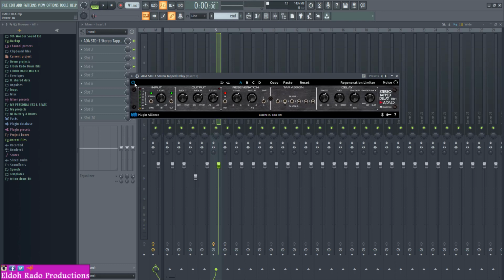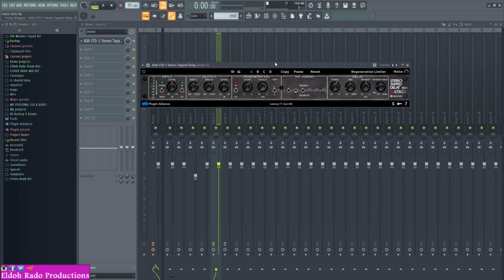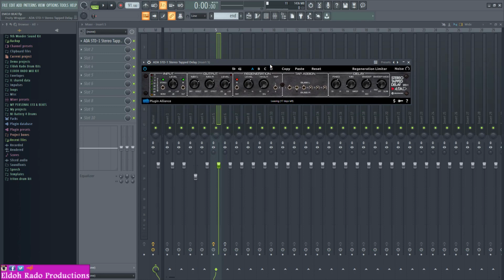As you can hear, it gives this wow effect and flanging effect, and the guitar even got wider using this effect. One other thing to really note with this delay, it's kind of weird if you're not used to a tape delay versus the regular delay. What I did with this is I selected a preset.